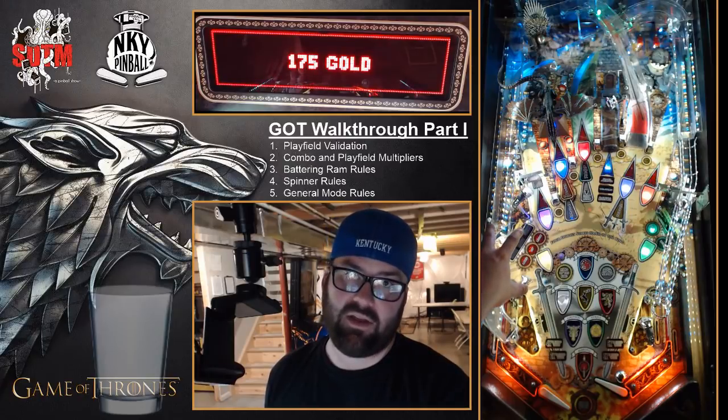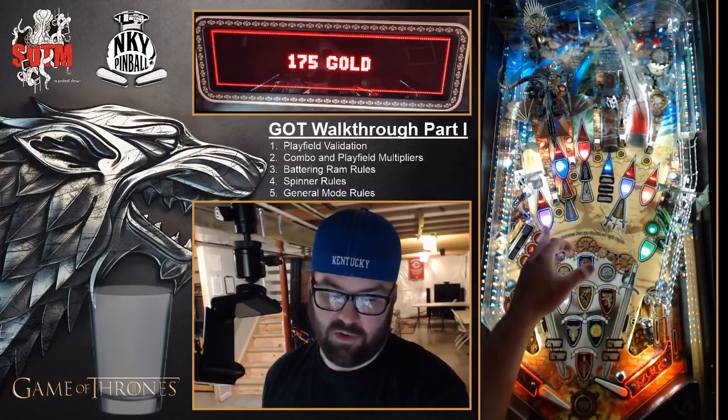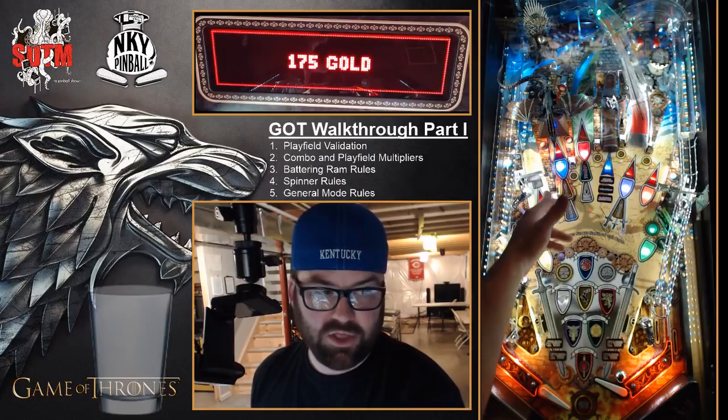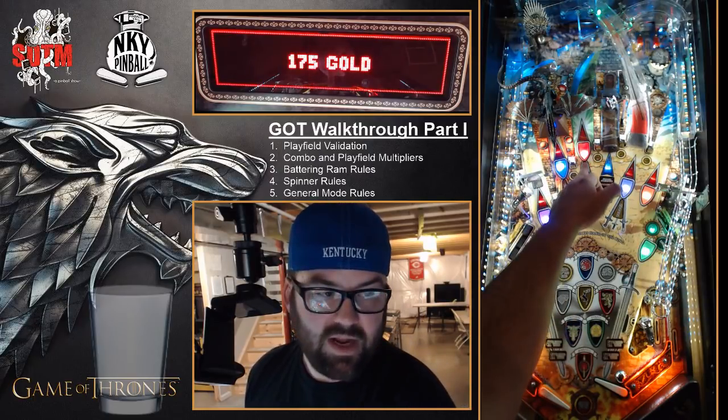Those are the Baratheon targets. The left orbit, it's kind of hard to tell on stream, but that's purple. That is Greyjoy. That belongs to the Greyjoy house. That's the Greyjoy shot. The dragon is blue. That is the Targaryen shot. Center ramp, that is red.